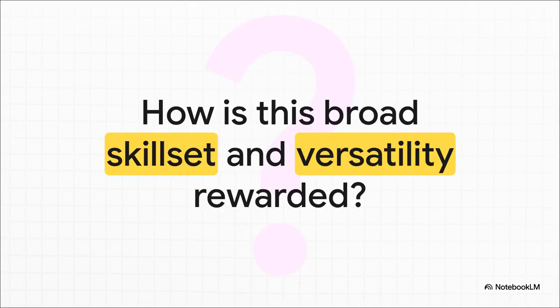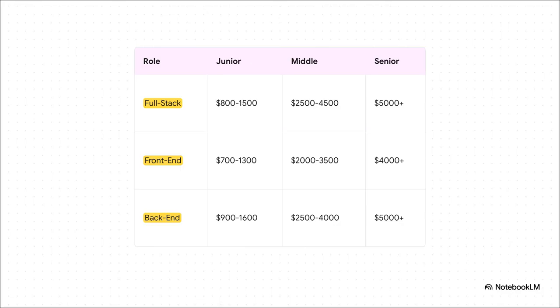So with a skill set that's this broad, you've got to be wondering, how is all that versatility rewarded? Let's talk money. Time to look at the paycheck. Okay, taking a look at the numbers here, you can see that full stack engineers are really competitive at every single level. Yeah, a junior backend dev might start off a tiny bit higher, but once you get to the middle and senior levels, look at that. The full stack salary is right there with them, and sometimes even higher. It just goes to show how much the market values someone who can handle both sides of the coin.